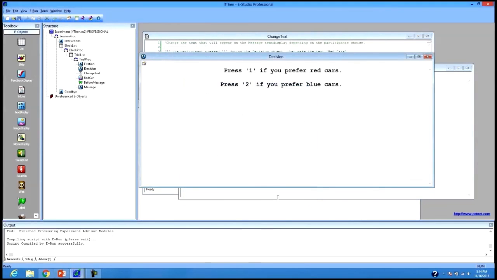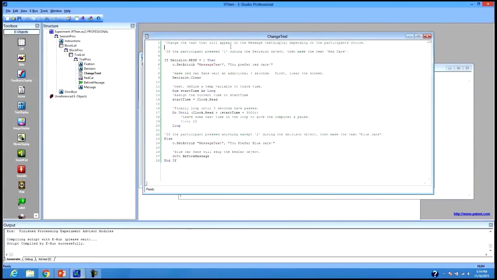So that's a way to just put the label in the actual interface. But of course you can set the label in script as well by just saying go to this label, and we put, if they press something different here, go to the blue label. So that is one of the other ways that you can do that as well.